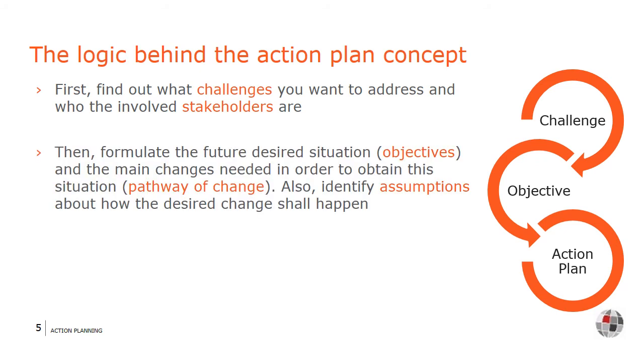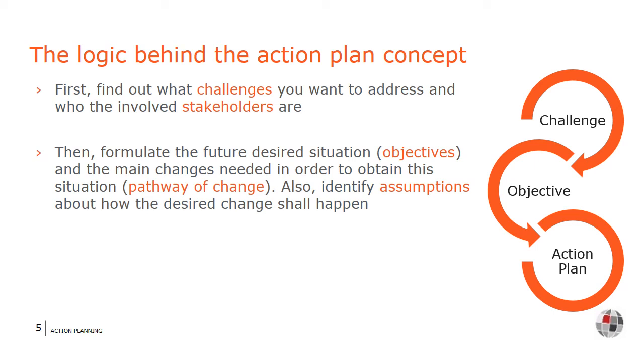Then, having analysed the present situation, you formulate the future desired situation in the form of objectives and the main changes that are needed in order to obtain this situation. We call this the theory or pathway of change. In this phase, you also identify your assumptions about how the desired change shall happen.